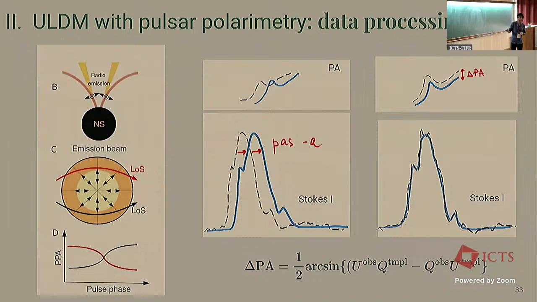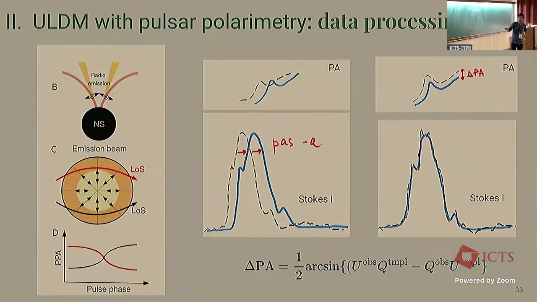we observe the plane of the plane polarized light in each pulsar beam for every observation. And we take the Stokes intensity profile, Stokes I plotted here just to make things a bit simpler. We line them up, and the plane of the plane polarized light is changing in this very specific way, which is specified by the polarization angle. And what we are trying to find is the change in the polarization angle over a number of observations as compared to a standard template.